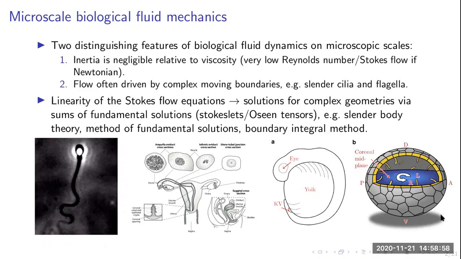Another example we've studied intensively with collaborators Susana Lopez and her group in Lisbon is left-right symmetry breaking. This is a drawing of a zebrafish embryo about 12 hours post fertilization, and the initial left-right asymmetric events begin in Kupffer's vesicle. In mammals that's called the node, and the interior of Kupffer's vesicle is lined with cilia which produce a chiral flow that probably transports signaling molecules to produce those first left-right asymmetric events. To model this you need to account for that complex moving geometry.